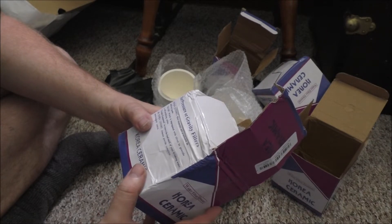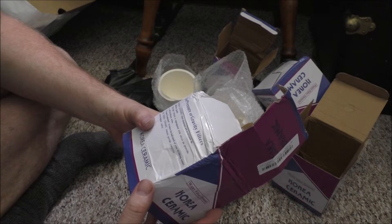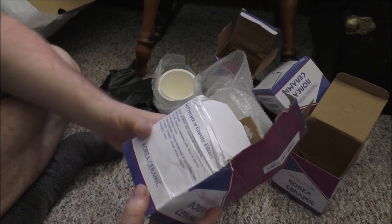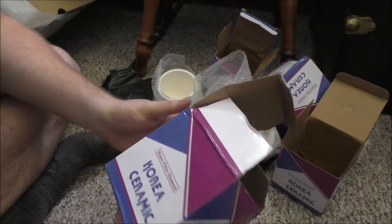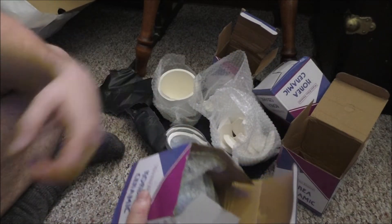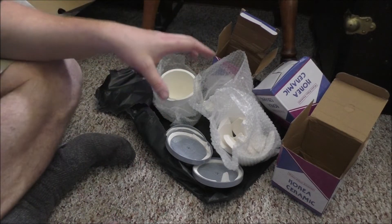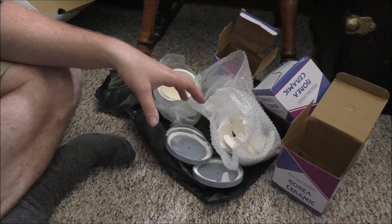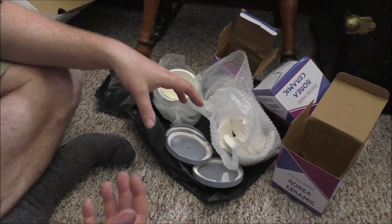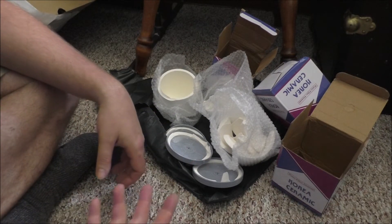Filter elements are in different grades. Silver, which is impregnated with silver to provide self-sterilizing action. Ceramic component to remove the bad smell of drinking water. Korea ceramic elements provide complete bacteriological control. That's all it says. You would not want to trust this company with this little information. But I'm going to use this to filter basically just particulate particles in the rain catchment system. The more filters I have in there, the faster the water can filter through from the incoming rainwater to the tiny house. So that's the whole point. We lost three, but I'm going to get a full refund on the whole order because that's ridiculous.